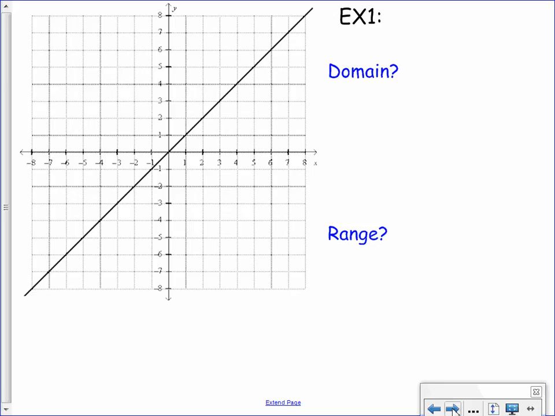Start with the X's. It helps to map out your graph, right? The graph goes from negative infinity to positive infinity for the X values. Is there an X value at every point of the graph? If you follow the graph, just follow it up to the X values. There's always an X value, right? So if there's always going to be an X value, then the answer would be all real numbers. So the domain would be all real numbers.